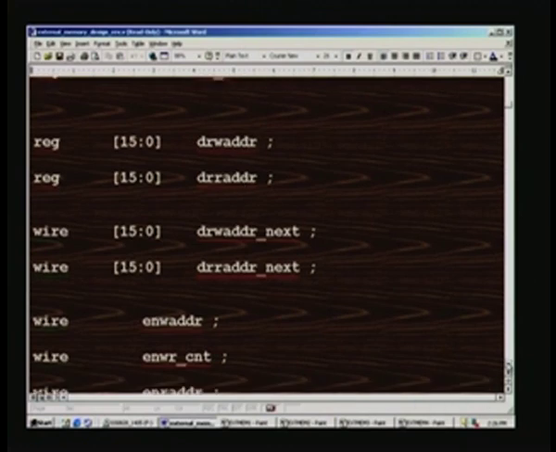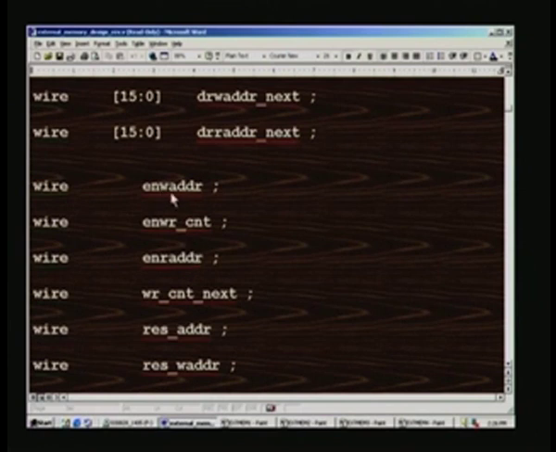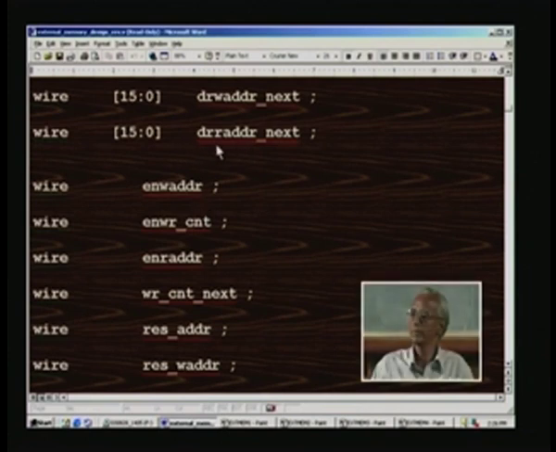And similarly, there will be one for address write, and there will be one enable signal used internally. Also, since we are using external RAM, we will not be in a position to achieve the high speed that we can with the on chip RAM. For example, you may have to scale it down by a factor of 2. For instance, if you are operating the system clock at 100 megahertz, we can access external memory only at a 50 megahertz rate. So, in order to do this, we have a counter here. The counters are separate for read as well as write.